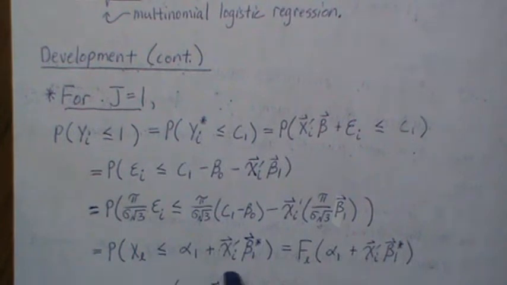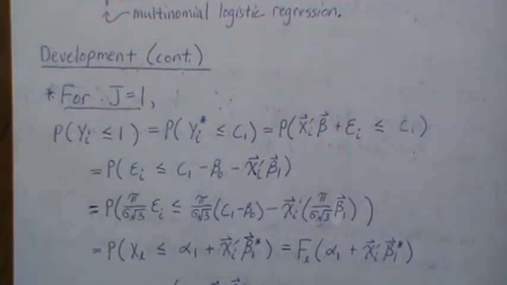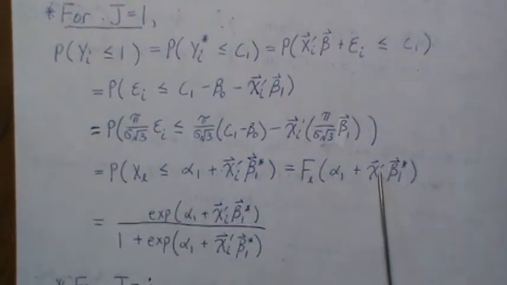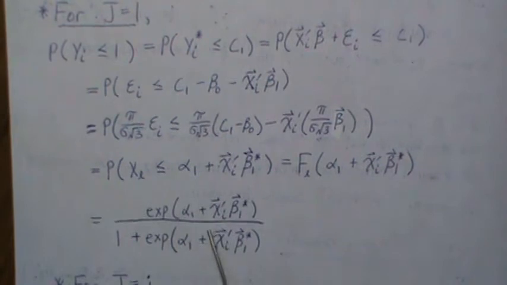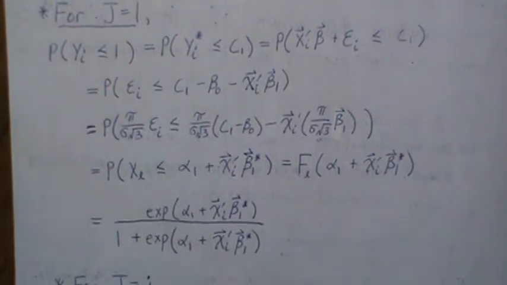All these are constants. So let's just call it alpha one. And here, the x stays the same. But we'll group all this together and call it beta one star. And that is a vector, so it should have a vector sign above it. But since that's a CDF, that's just this. That's f of l, that logistic distribution, with this plugged in. Well, and on the first page, that was this.